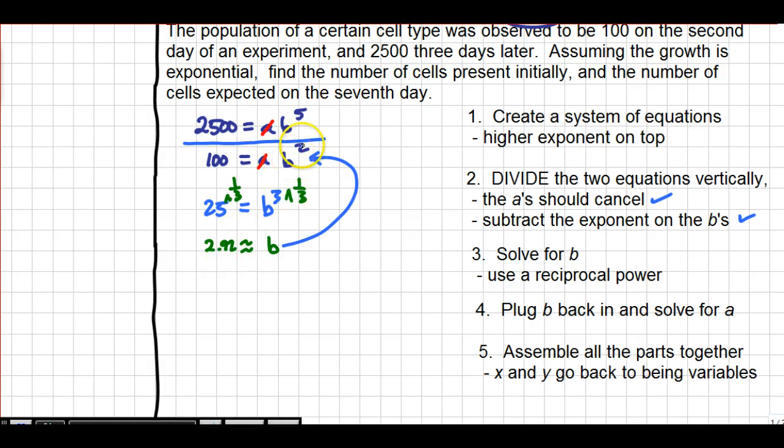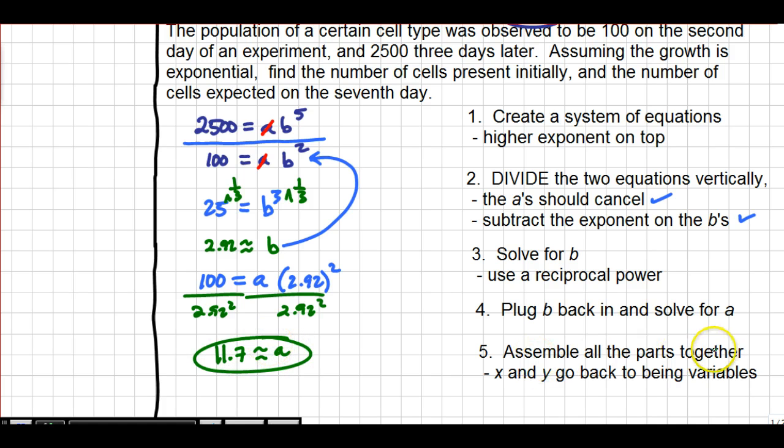So I'm going to plug in 2.92 for B and calculate. My equation is 100 equals A, which I don't know, times B, which is what I just got, 2.92, squared. Keep in mind that the 2.92 is still potentially on your calculator, so when you square it, you can get a more accurate answer if you don't actually type in 2.92. So use your previous B value, square it, and now to get A alone, we divide on both sides by that value. So we're going to divide by 2.92 squared, and when you do that, you get 11.7. So that's your A value.